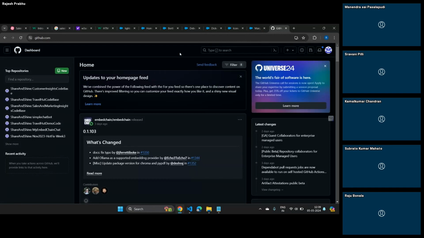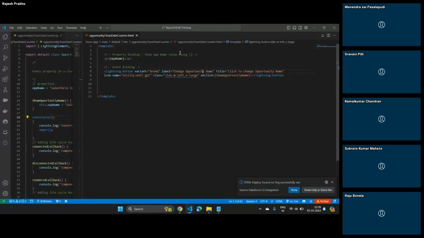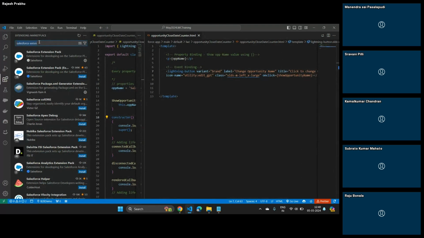Now I'm going to go to my VS Code, and in VS Code you have an extension called source control or Git source control. By default VS Code is shipped with this extension. If you don't find it, no worries, go to extensions and look for git.